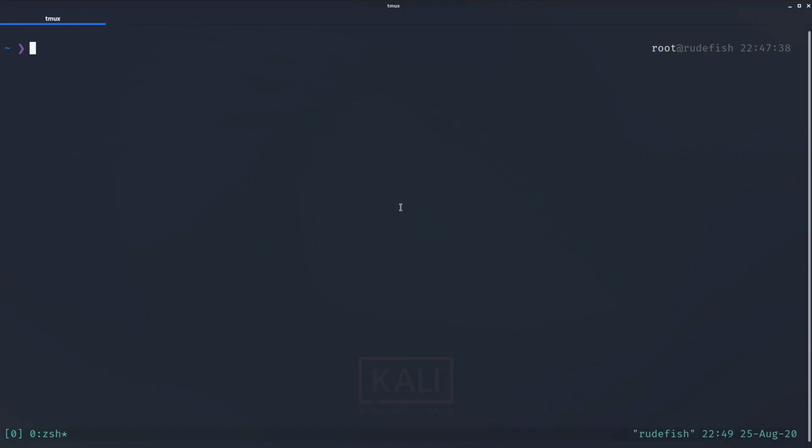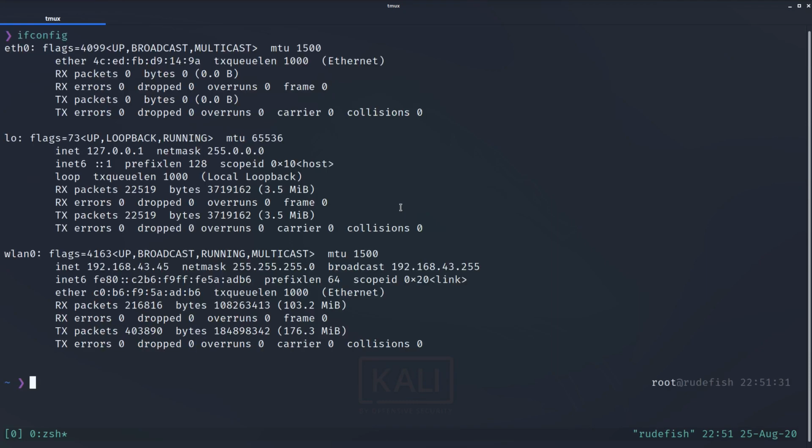So today we'll be looking at networking tools in Linux. We'll be looking at some common tools which help us to do networking in Linux. Let's say you get connected to a network. The first thing you have to find out is the IP address assigned to you. To do that, there are a couple of commands to use. The first we're looking at is the ifconfig command, which shows the list of interfaces and the IP address assigned to each of them.